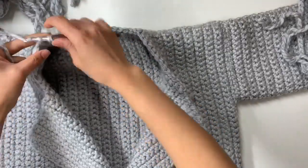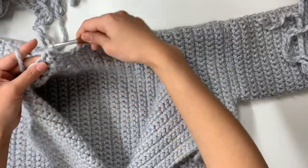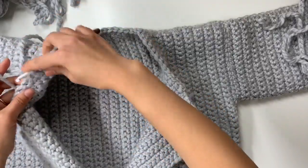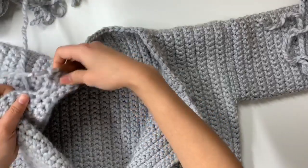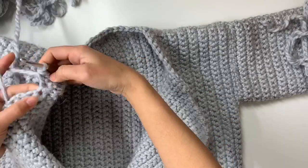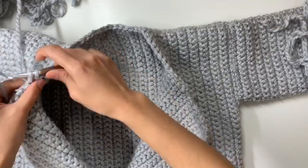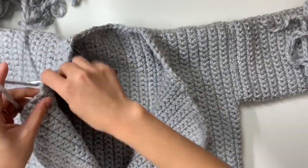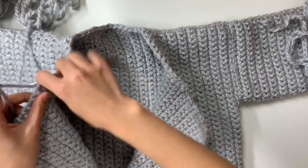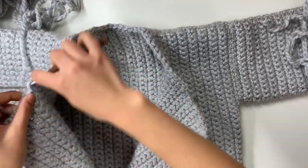Crochet down. Now I crochet down here, okay? Next stitch here. Again, at this corner, I'm not gonna crochet in there, but crochet into the next stitch here, and then the next stitch here, next stitch here, next stitch here. Okay, the last stitch here.